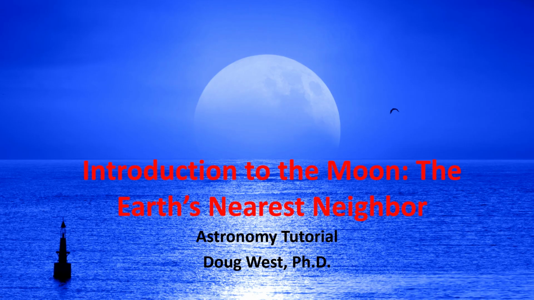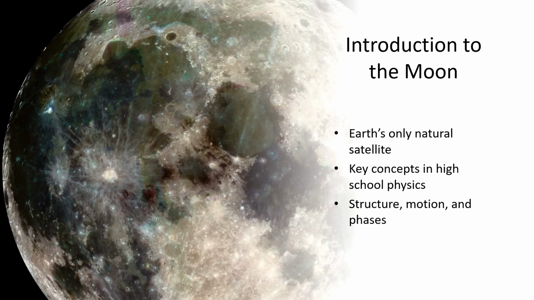The Moon is our nearest celestial neighbor and Earth's only natural satellite. In this video, we'll explore the Moon's basic physical properties, its motion around Earth, and how those motions create the familiar lunar phases. We'll also look at surface features and why the Moon has such an important role in Earth's tides and long-term stability.